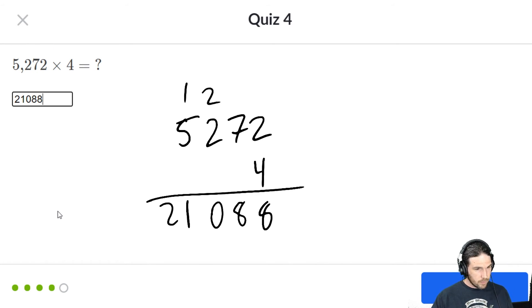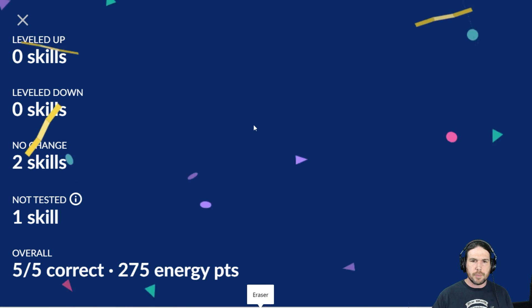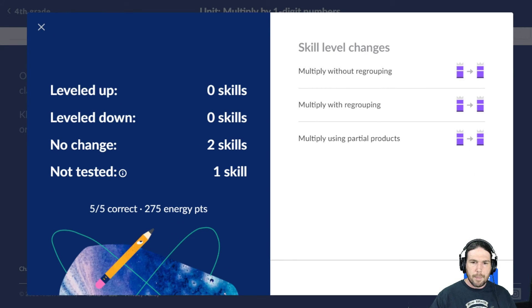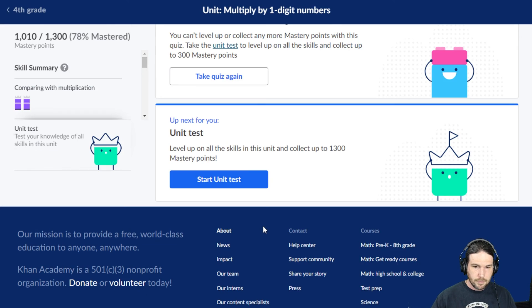And that's the thing. It's not actually that impressive to be able to do that kind of multiplication that quickly. It's literally just a matter of me having so much repetitive practice that I can do it very quickly and often without a whole lot of errors, right? I mean, I do make errors. You see them all the time on this stream. But again, it's really important to note that that is part of the learning process. You make those mistakes and move forward as we are going to do now into the unit test.